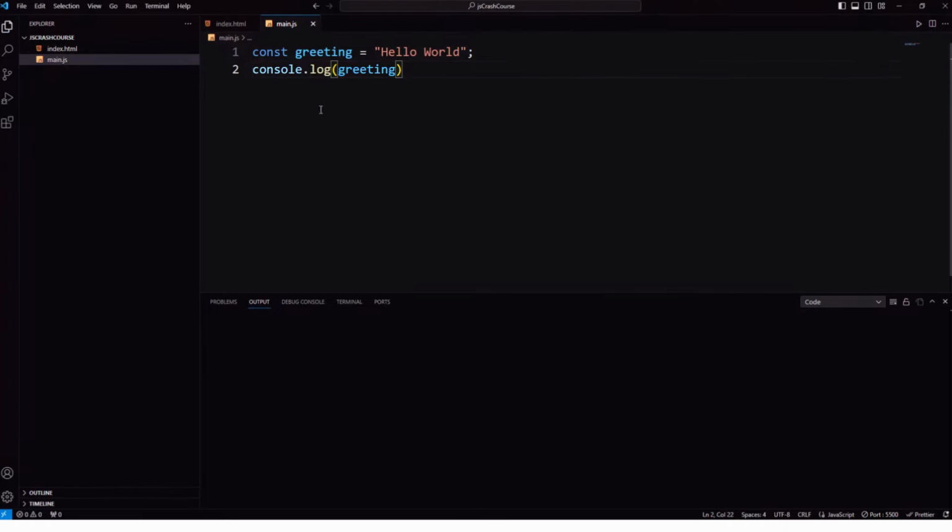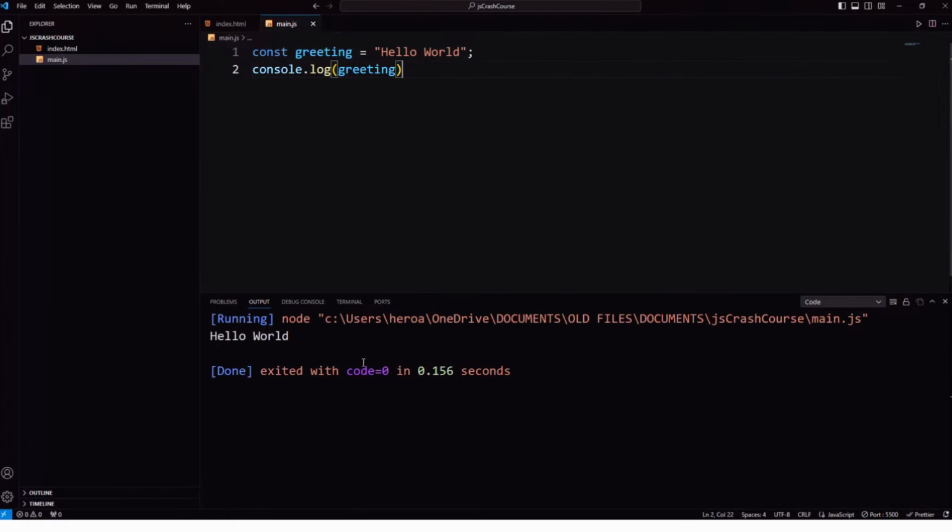So what I've just done here is I've assigned this variable to hello world. So I no longer need to come here and say console.log hello world. Once I console.log this greeting, I'm going to get this output, because this value is already what this greeting is assigned to. So let's run our code and see. We're going to get hello world, because this variable has been assigned to hello world, right?